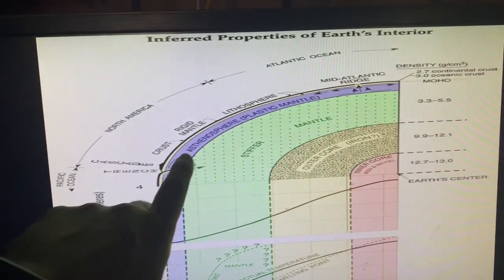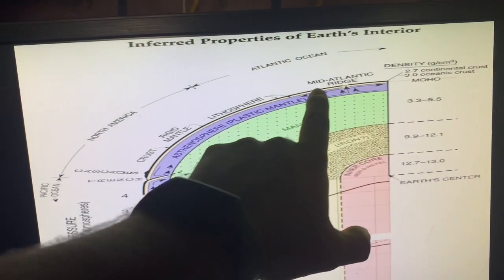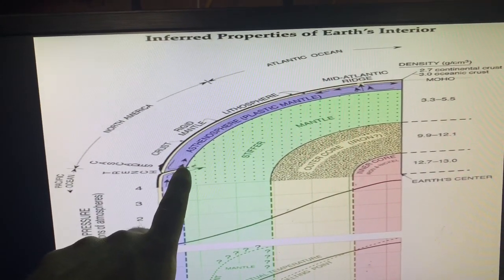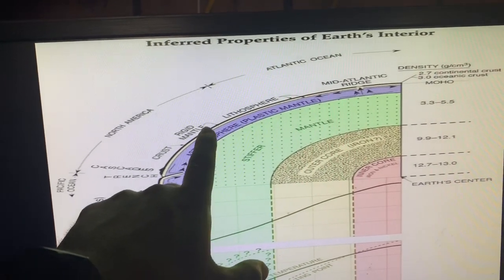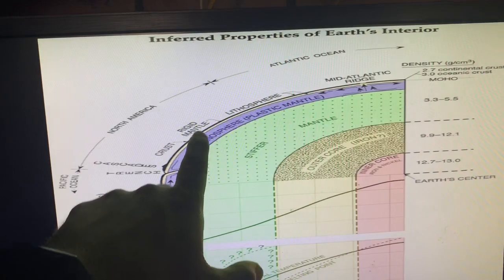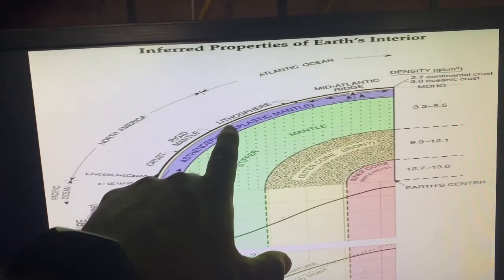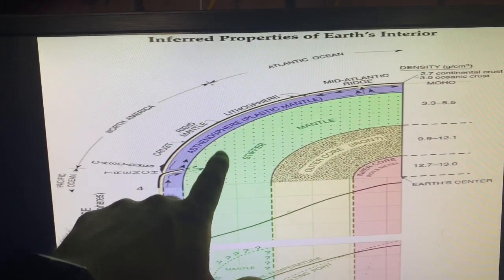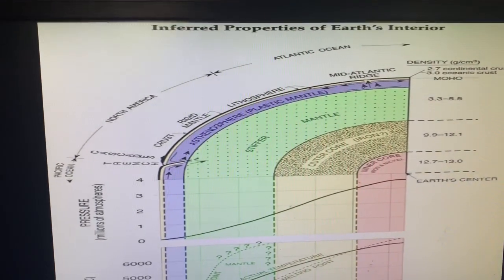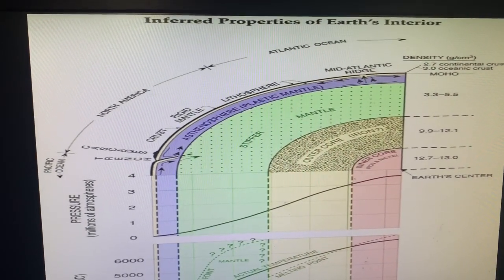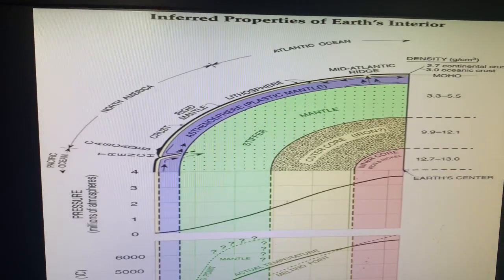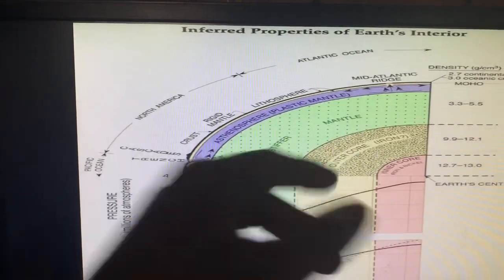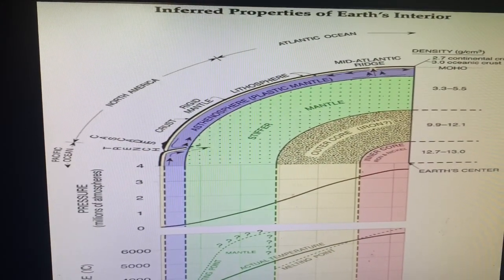So if you look here, you have this thin black line right here. That thin black line would be the crust. You see how much smaller it is, okay? And then you've got the mantle, which is here, right, underneath it. The rigid mantle and the crust make up what we call the lithosphere. So you see these two things would make up what we call the lithosphere. Underneath that, you've got the asthenosphere, which is the plastic mantle, okay? And this is the mantle that can flow and bend and move a little bit. And then below that, you have your stiffer mantle. Below that, you have your outer core and your inner core. You should remember this from the lab we did way back at the beginning of the year.